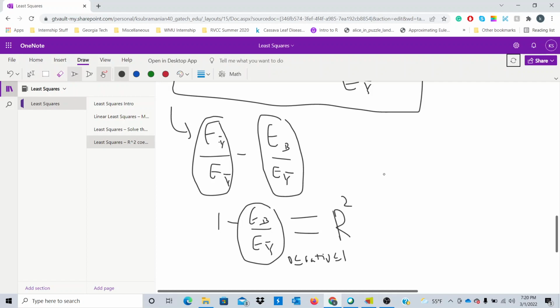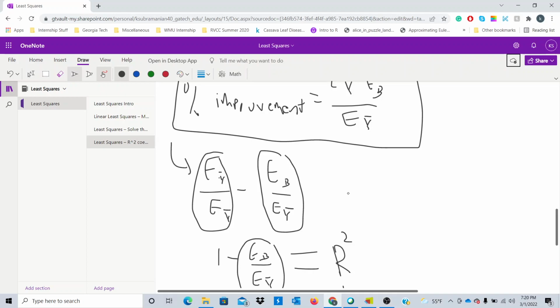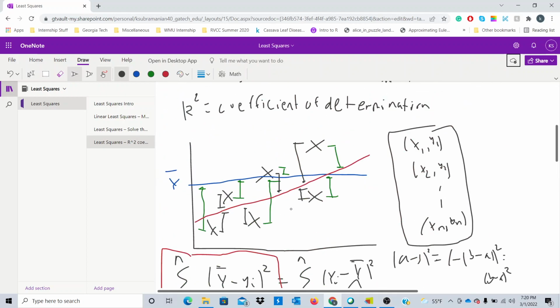So let's wrap up and talk about the intuition behind this. The R squared is telling us, by fitting an optimal line to our data, how much uncertainty has been captured. So how predictive is our line, essentially? A line of best fit is more predictive on our data if we have a reduction from the naive error, which is through just fitting the average and making that the value to predict all the time, versus fitting the optimal line. How much better is our optimal line than the baseline of the naive error? You can think about this blue line as a baseline or a control, and the red line is our optimal line of best fit.